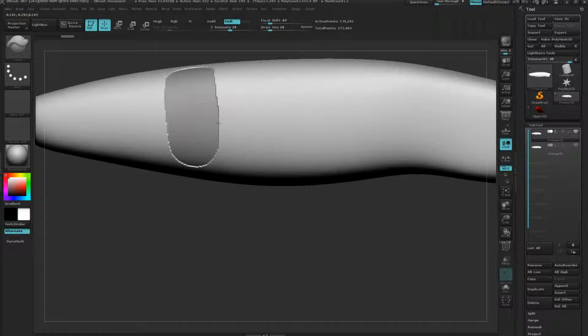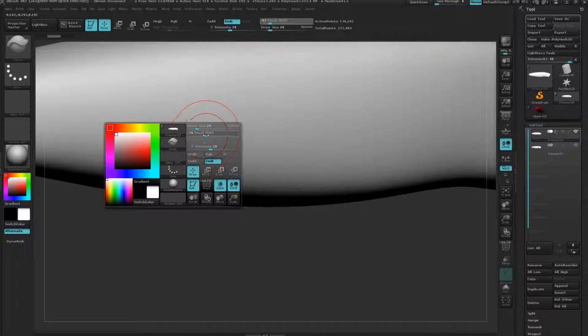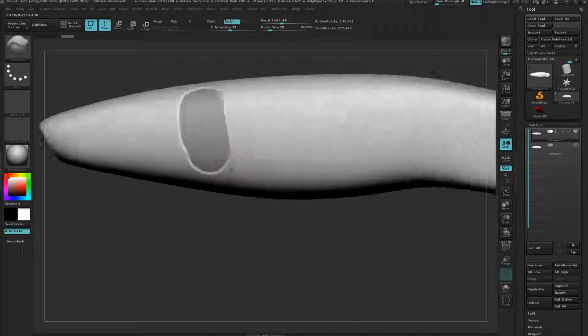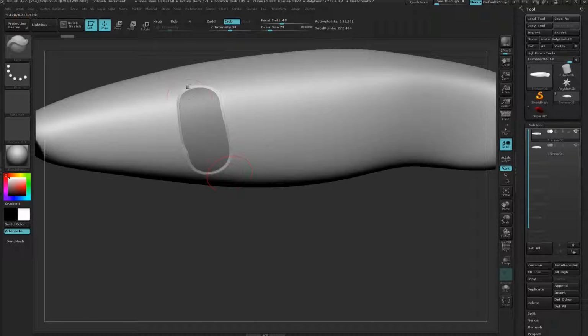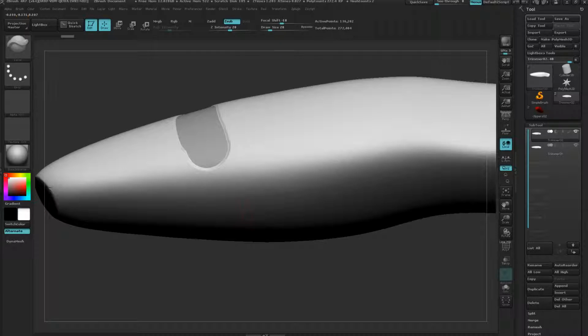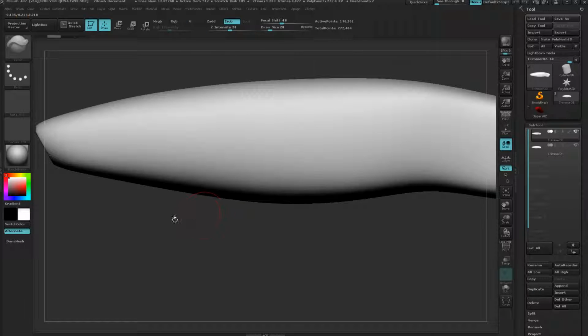I'm going to say that's okay. What I'm not liking is this kind of fall off out here, so that might be a bit harsh, so I may want to change my focal shift and bring that back out a little bit. Bring out something where I push that in, and it's a little bit softer. That too is looking a little bit harsh. So I might end up using masking for this. And masking I like anyway, because if you have to then try to bring this all together, you might end up with some little ridges and things like that aren't quite as nice. So I think I'm just going to use some masking on this.